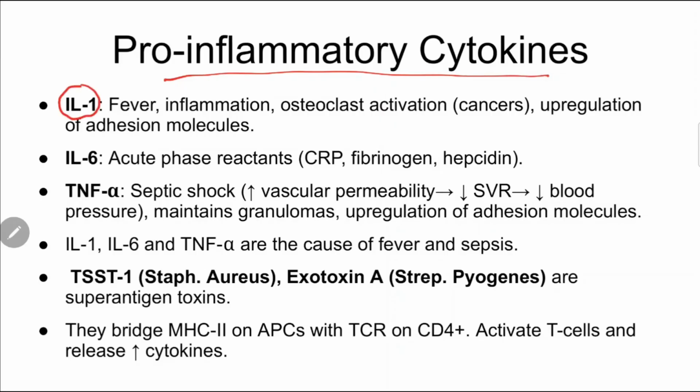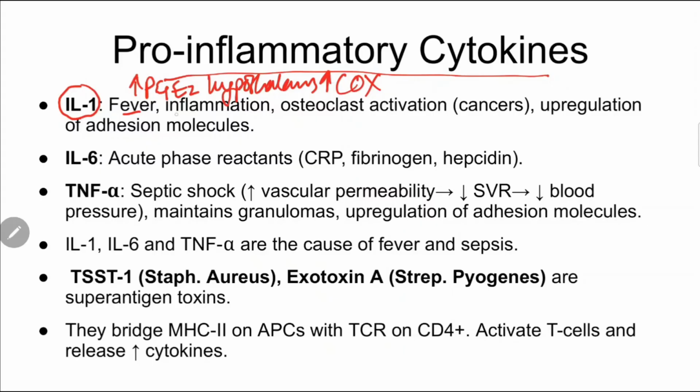Interleukin 1 is mainly responsible for the fever that you see during inflammation. So the way it works is that interleukin 1 increases prostaglandin E2 concentration in the hypothalamus, and it does this via cyclooxygenase induction, right? So it works in the hypothalamus and it induces cyclooxygenase activity to increase prostaglandin E2 concentration, and that increases the set point for temperature, and that leads to your fever.